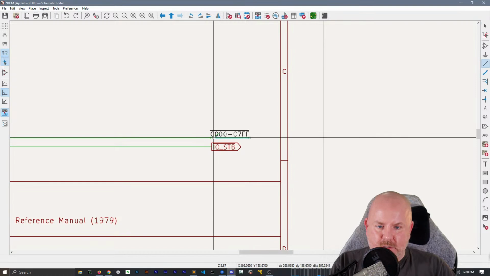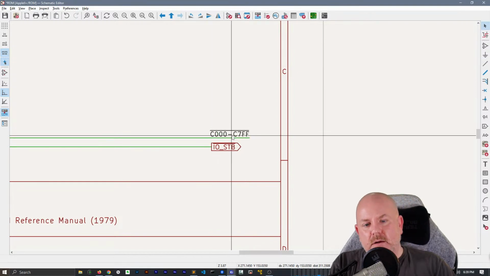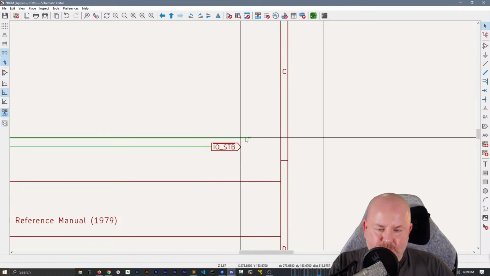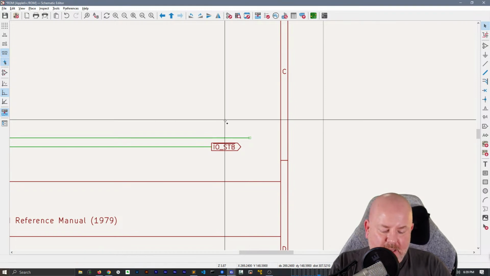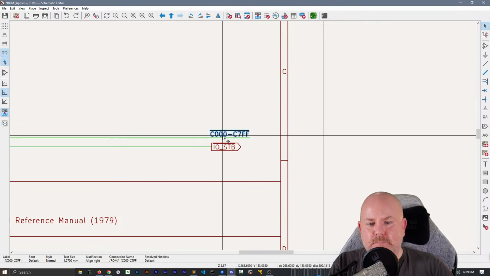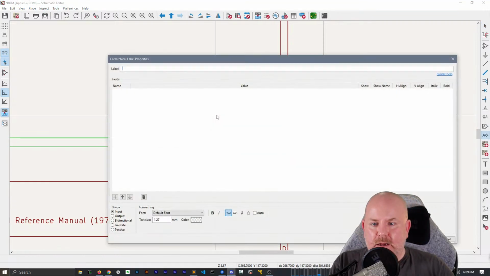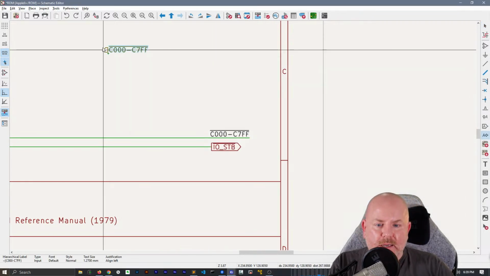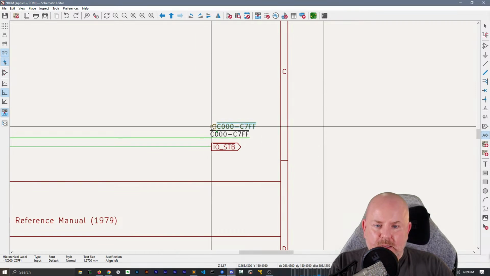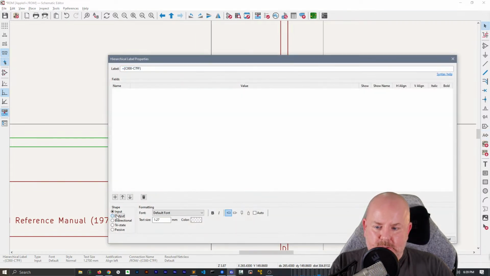Should have just done it this way. That's not what I should be doing at all. This should have been a hierarchical label, and it should be an output.